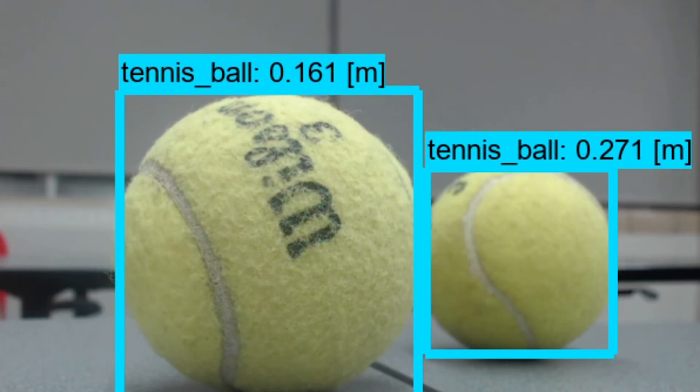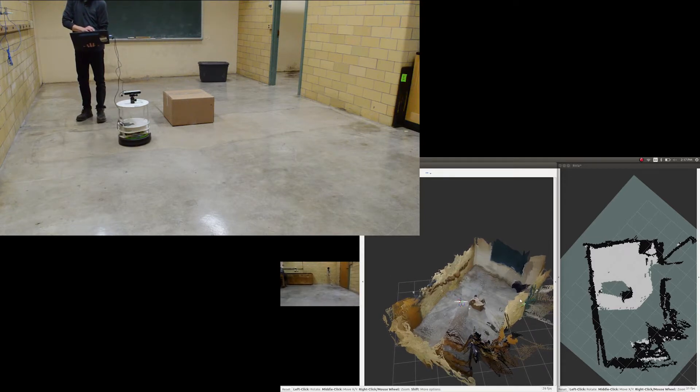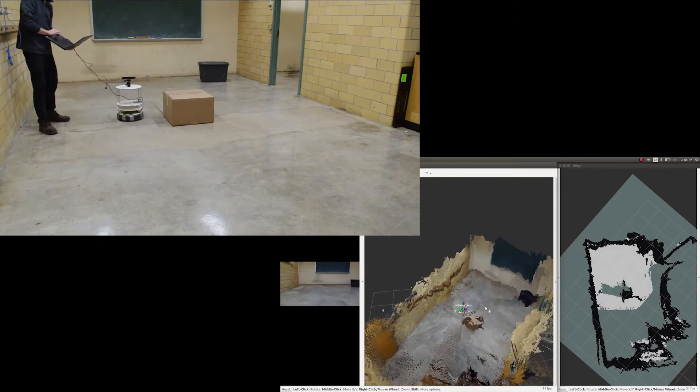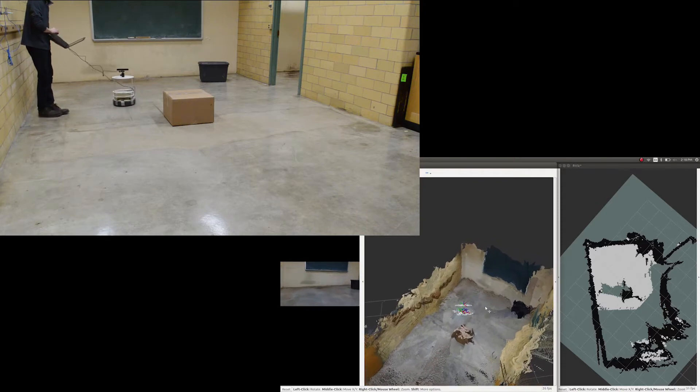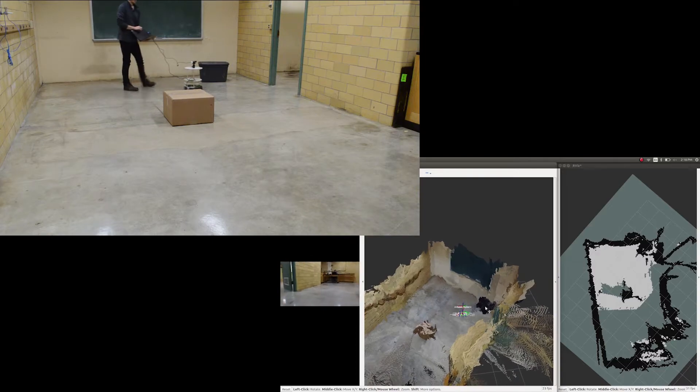For the Mark II's autonomous software, we have divided the stack into two portions: navigation for general terrain traversal and obstacle avoidance, and computer vision for detecting the tennis ball at the gate. The navigation portion will take us close enough to the gate by using GPS coordinates, and the vision portion will detect the tennis ball and take us to within 2 meters of it. We have taken a SLAM-based approach for navigation and obstacle avoidance. SLAM, or Simultaneous Localization and Mapping, allows us to build a map of everything we've seen using a depth camera and place ourselves inside that map. By using GPS coordinates, we can set the autonomous system's goal to be the supplied GPS coordinates of the gate.